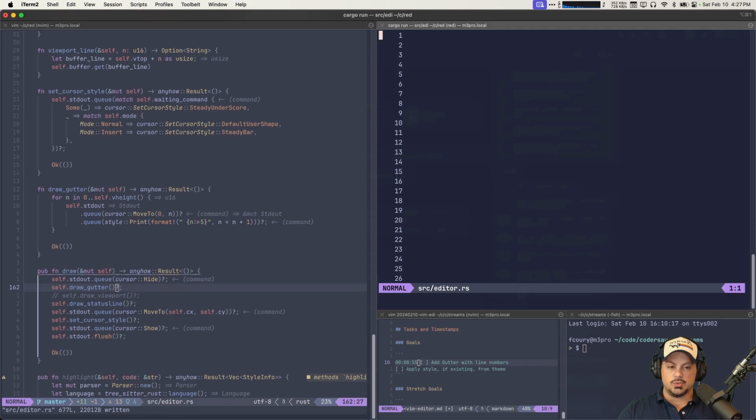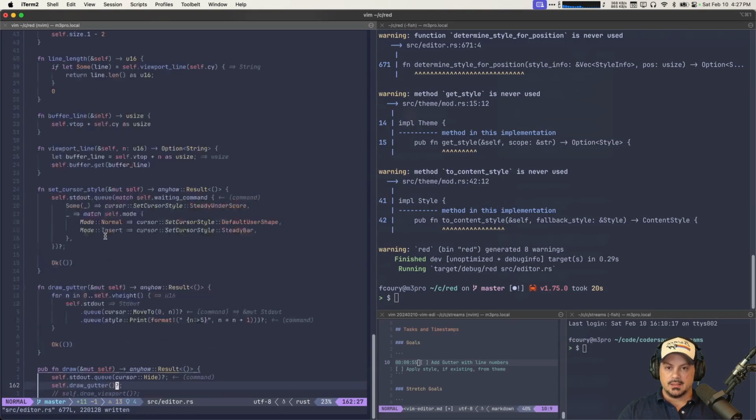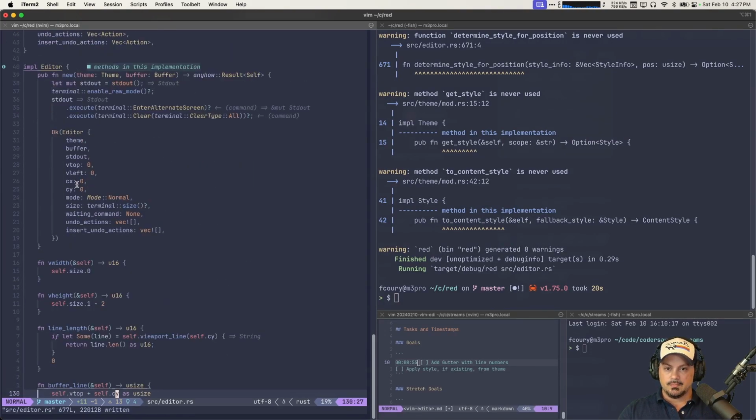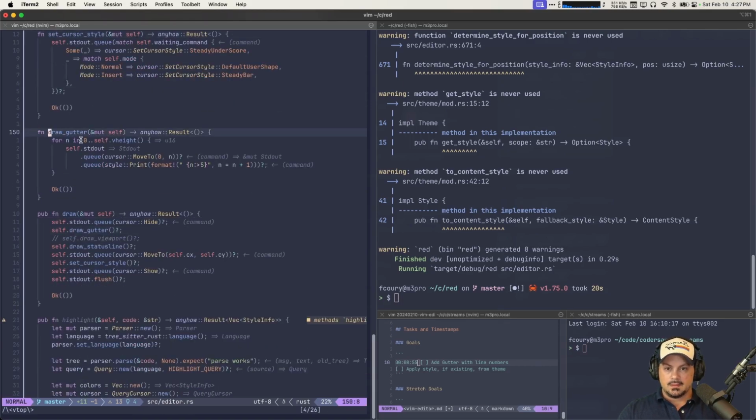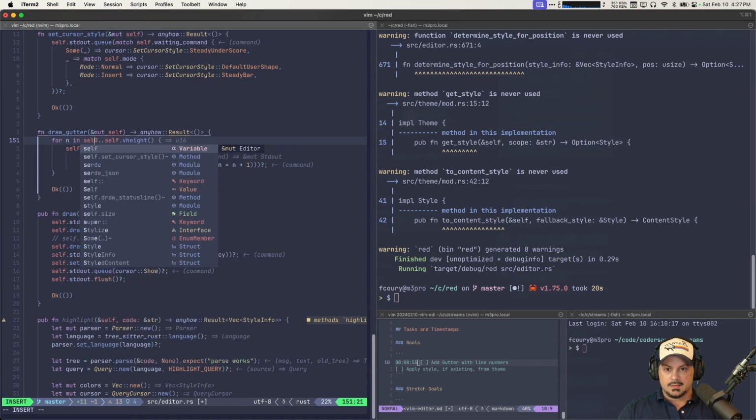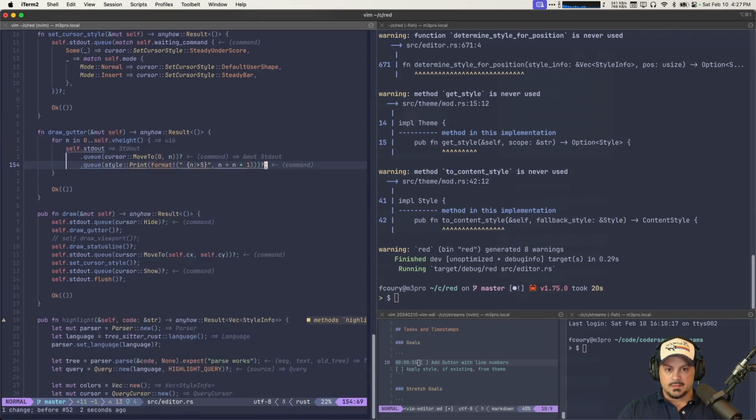The only thing is, what happens if we go one page down? So it's always showing, yeah, of course, this is not respecting the initial line of the buffer. Let's adjust for that. And I know we have that somewhere. Cursor X, cursor Y. Is that the VTop? I think it's VTop. So n is going to be n plus 1 plus self.vtop.